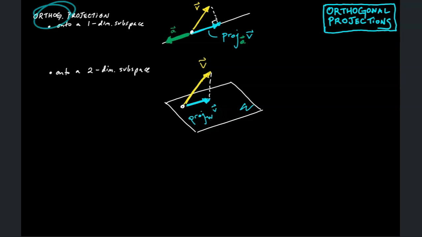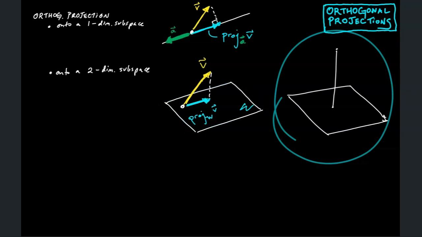Now, what makes this an orthogonal projection? Well, in the one-dimensional case, it was simply that when we drop the perpendicular, it makes a right angle with the line onto which we were projecting it. In this two-dimensional case, however, we're dropping the perpendicular not onto a line, but onto a plane. So we need that line, that perpendicular we dropped, to be perpendicular to the plane W. Well, what does that mean?